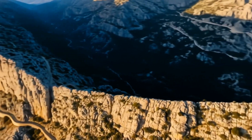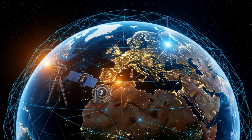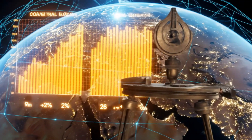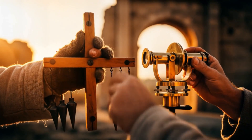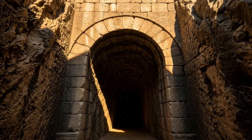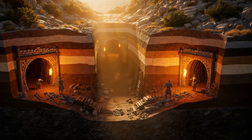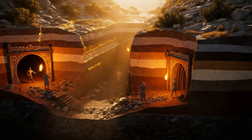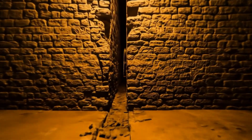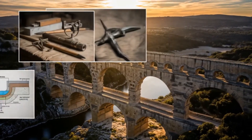The Romans faced a challenge that would make any modern surveyor sweat: how to maintain that precise gradient over vast distances and varied terrain. They couldn't use satellite imagery or aerial surveys. Instead they relied on instruments like the groma and the dioptra. The groma was used for measuring right angles and straight lines, while the dioptra was an early theodolite for measuring angles. But here's the really impressive part — they often dug tunnels through mountains working from both ends simultaneously. Imagine starting a tunnel on one side of a mountain while another team starts on the opposite side, meeting in the middle with nothing but these basic tools to guide you. The margin for error was tiny, but they managed it time and time again.